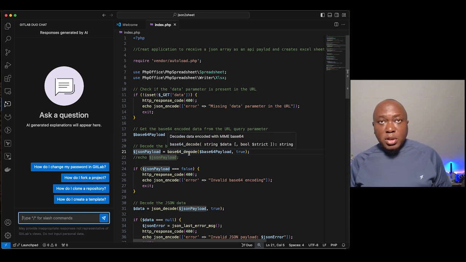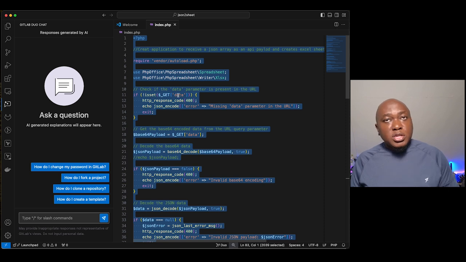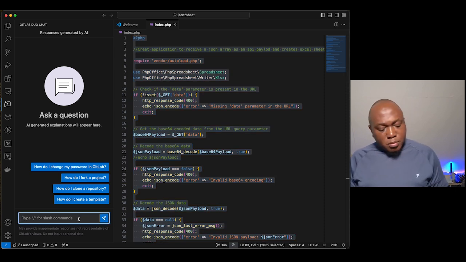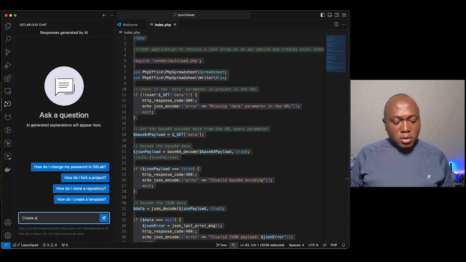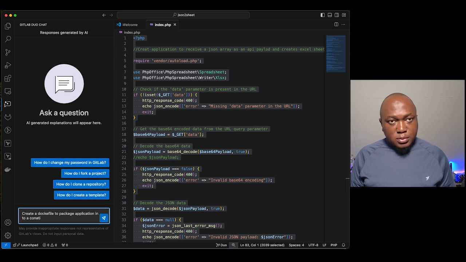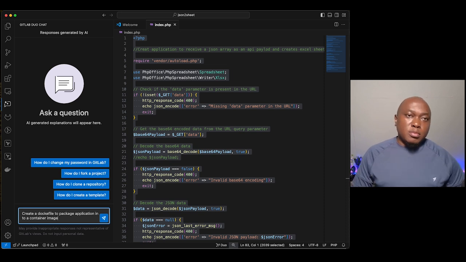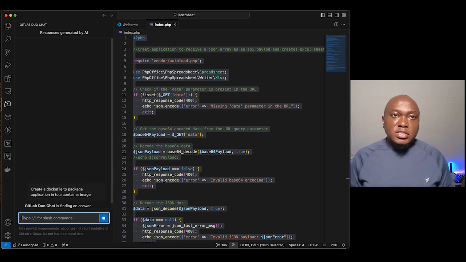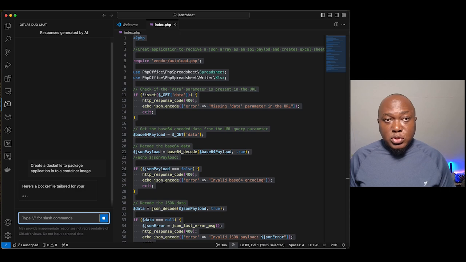Let me simply highlight the whole of my application here and ask: create a Dockerfile to package this application into a container image. Let me try this first prompt and see if it will give me a desirable result.